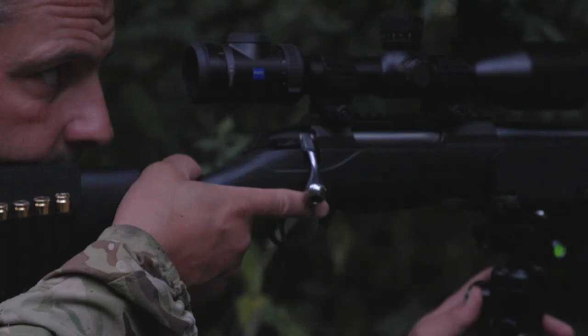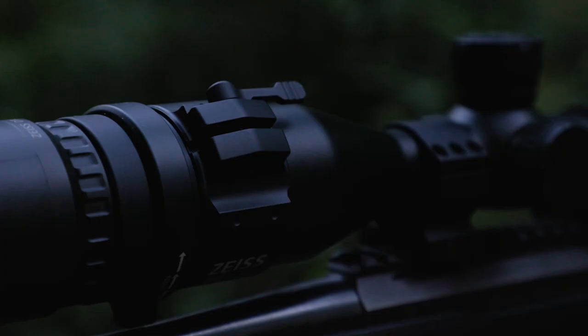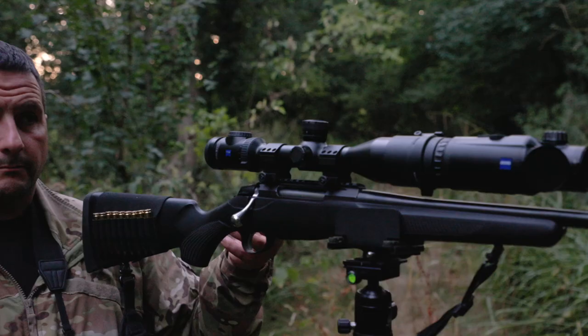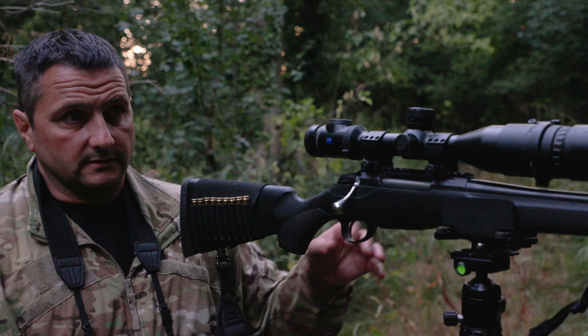We've just come into the wind block. It's about 20 minutes before the sun goes down. Light's starting to fade. The ZEISS scope is still, as you'd expect, really crystal clear, but I'm just trying the functionality of the thermal add-on, and it's really, really good. Simple, place the bayonet fit on, slide it on, lock it in position, and then we're good to go. It's picking up heat sources, some mice and some bits and pieces cutting about. You can still pick out the detail.